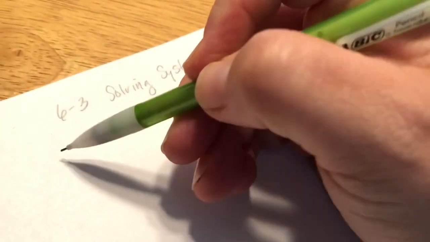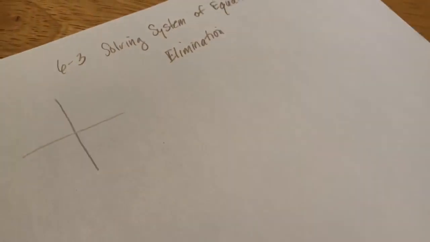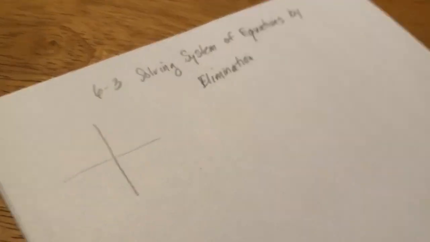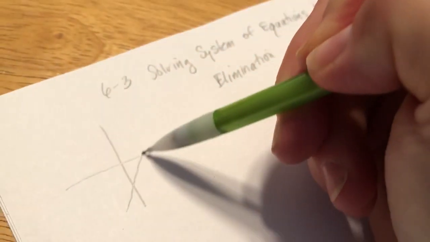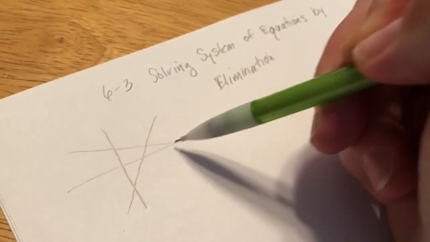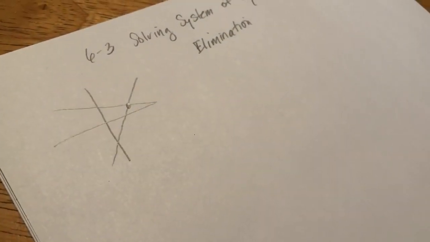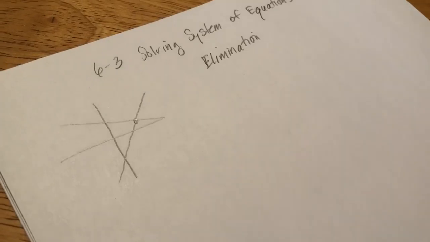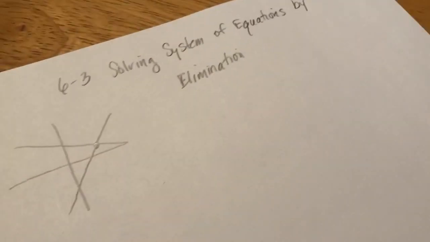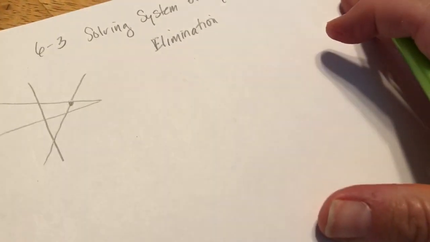What we are doing, and what it means to solve a system of equations, is take our graph, our coordinate plane. We are going to have two lines, and basically we are finding where those two lines intersect, okay? Now, obviously I said we're not doing the graphing part, but we're still finding where the two lines intersect.